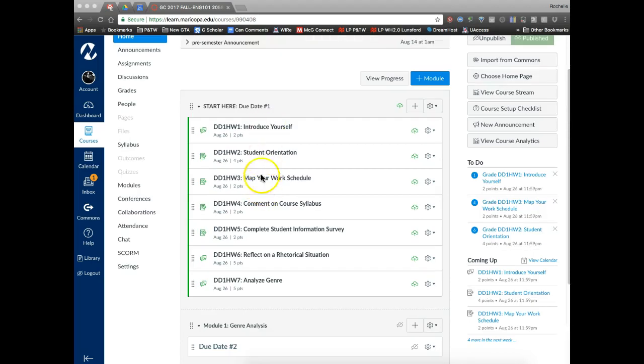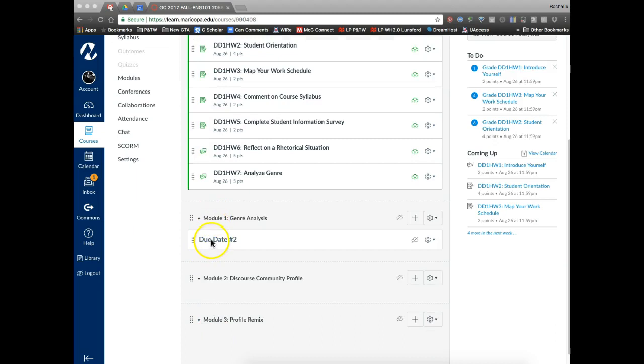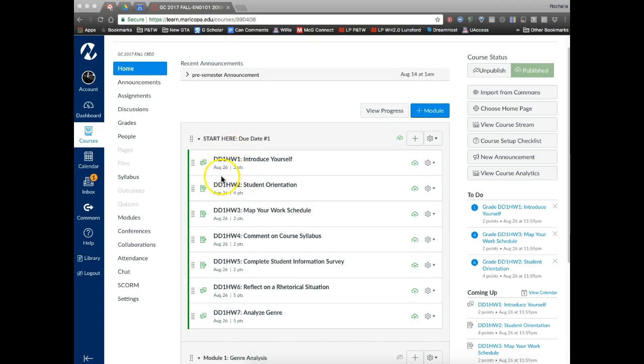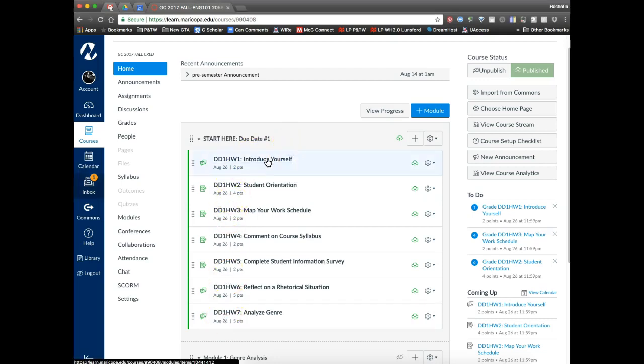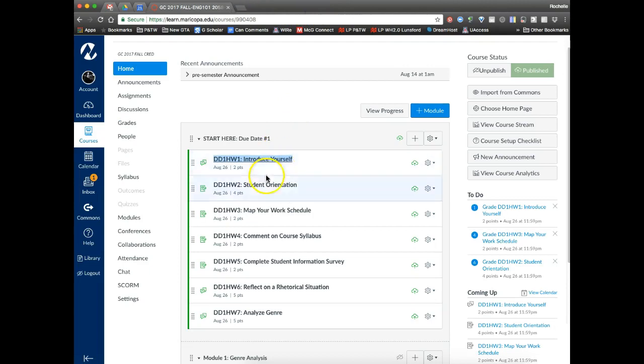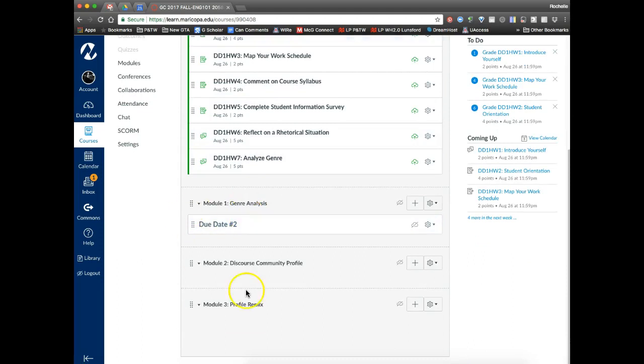Now these will start to get long, so they will always be here, but once we're over the start here module, which is actually the shortest one, it's just one due date this Saturday, I will move it to the bottom of the pile, and then we'll move on to module 1, which will have a bunch of due dates. Notice everything has a due date associated with it, so it should be pretty clear what is due when, and you just want to click on these and link out to them and you'll get the instructions for what you're doing.